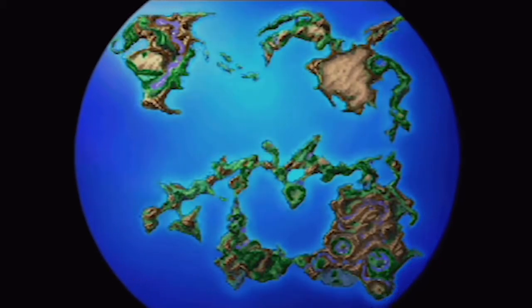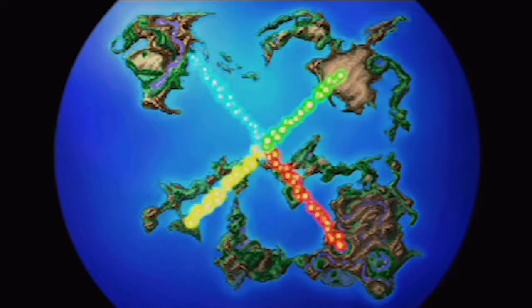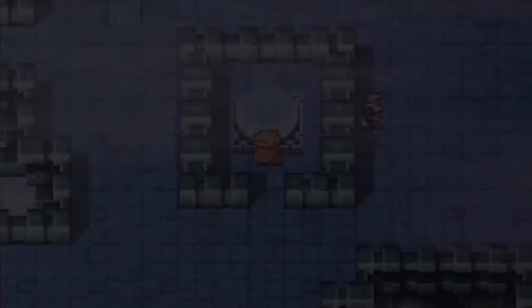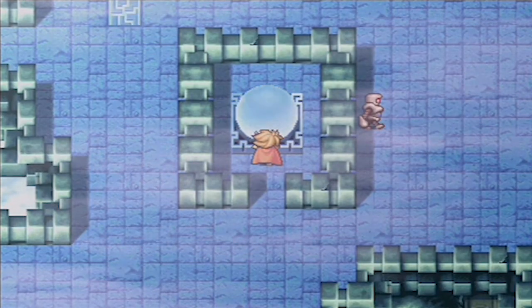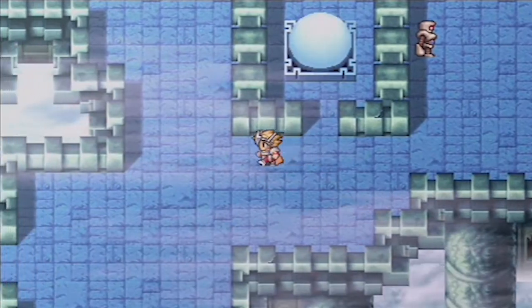So there's the world map, way better than what we have. That just shows how high we are. And apparently the center of the entire map is the Chaos Shrine. Interesting. Maybe we have to go back there at some point. Right, I'm trying to remember. Where is my exit? It's like an offshoot or something, isn't it?